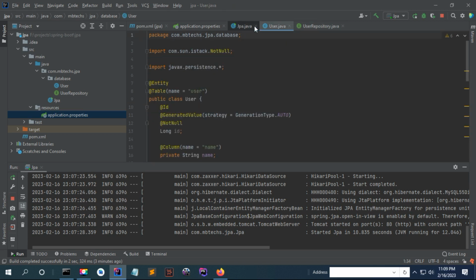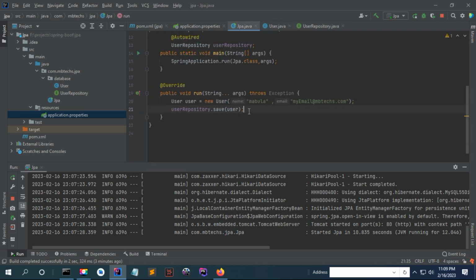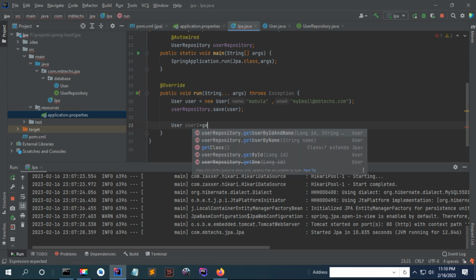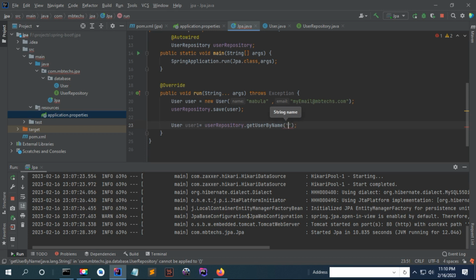Now after I've given the method to be defined by the API, I call this method here: user1 equals the repository's getUserByName, replacing getUserByIdAndName, with Mabula.